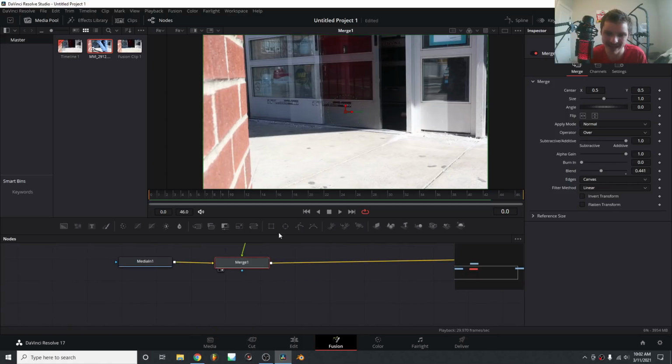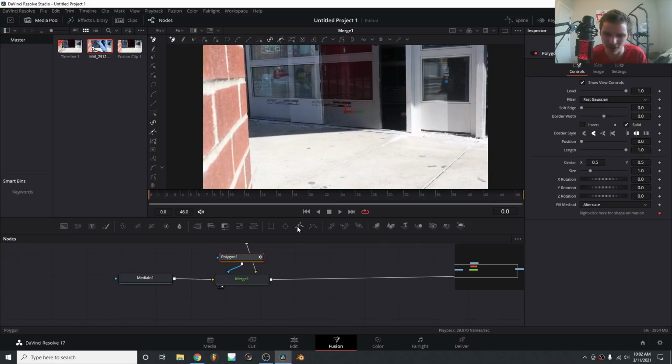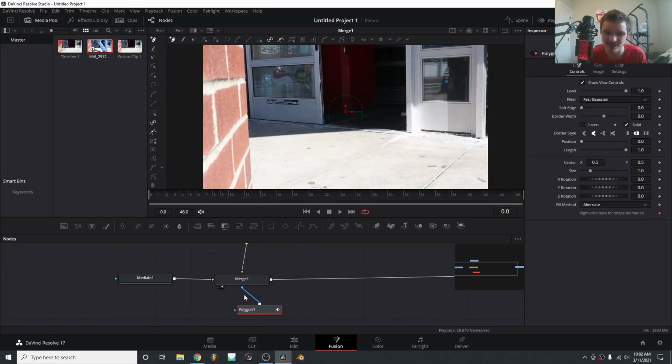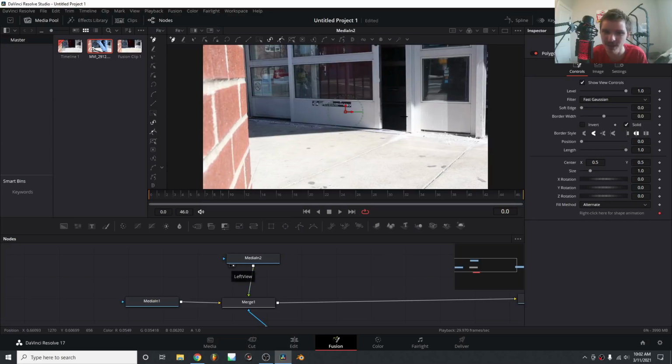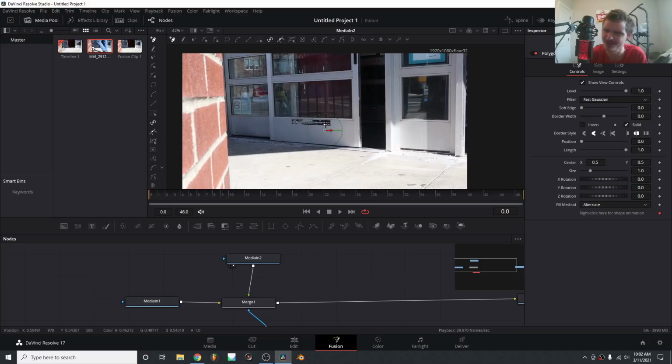Select the merge node, add in a, what's this called, a Polygon Mask. Basically, blue means mask, by the way. What it means is we can draw in a mask just by outlining points, or making a polygon, I guess. Convex or concave, it does not matter, okay? So I'm going to view. Again, we're going to hit this button to view. We only care about this door piece of footage.